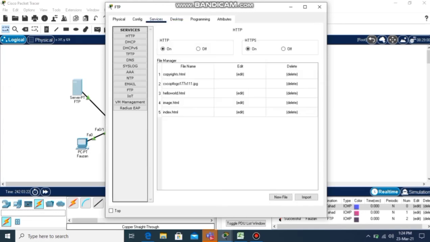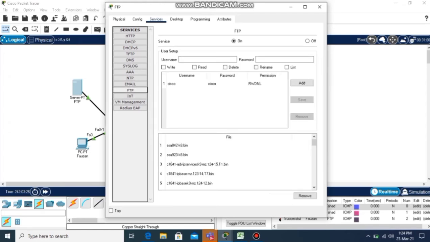It is on by default. You can see Cisco username, Cisco password that has got all the permissions. I'm adding another username here, Fozan, and the password is 12345. I'm giving write, read, delete, and rename rights to this user. You can also see the different files at the bottom.